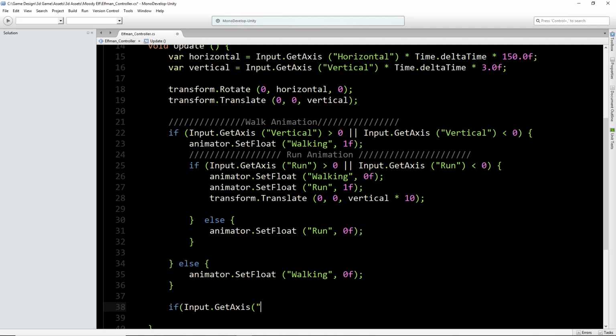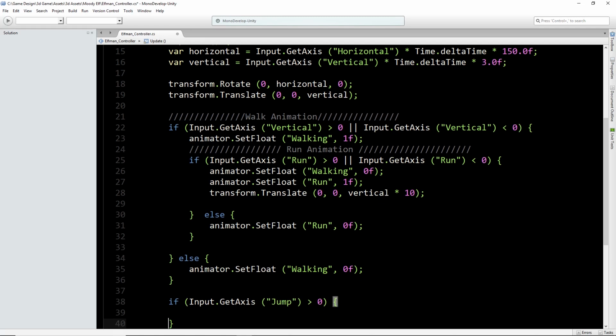If we go back over to our code view, we'll type in jump. And if jump is greater than 0, then as before, we will animator.SetFloat jump to 1.